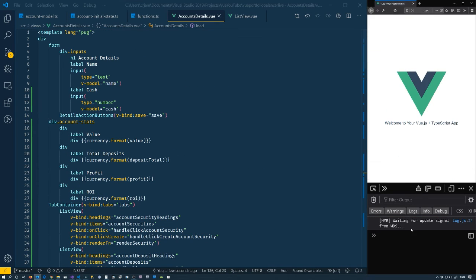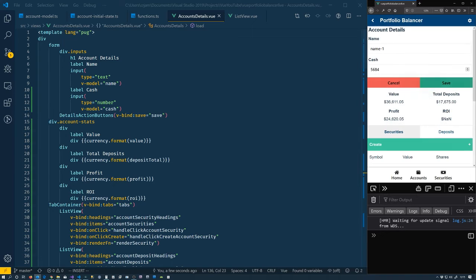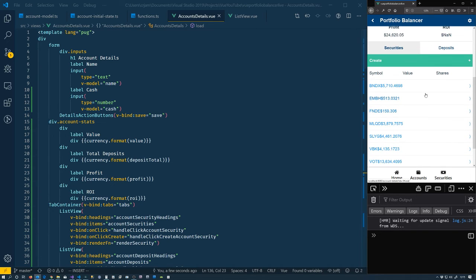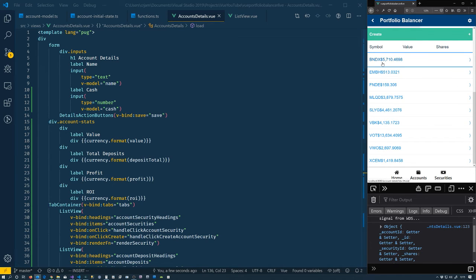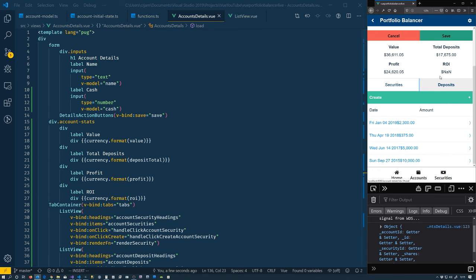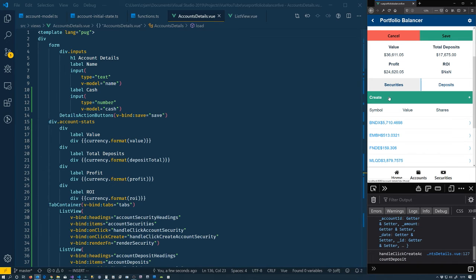So let's refresh. No errors, and we'll do some formatting here, but everything's shown. These are our securities. If I click on the deposits, we get the animation, it displays. We get stuff if we click on the create button. Perfect.